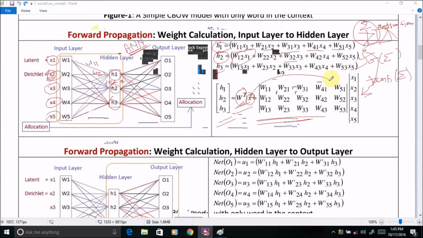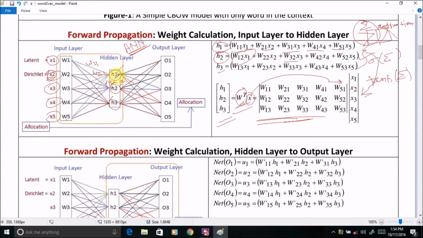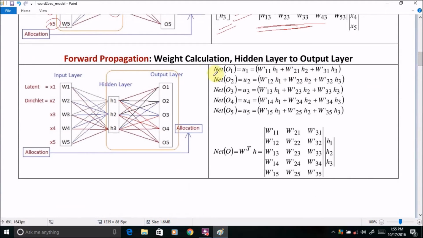Here x represents the input parameter values. After calculation of the weight of nodes of the hidden layer, the next part of the forward propagation is to calculate the weight from hidden layer to output layer. Here, to calculate the weight of each node, we apply two different calculations. The first calculation is association function, or we can represent it through a summation sign, and next part is the calculation of softmax function.